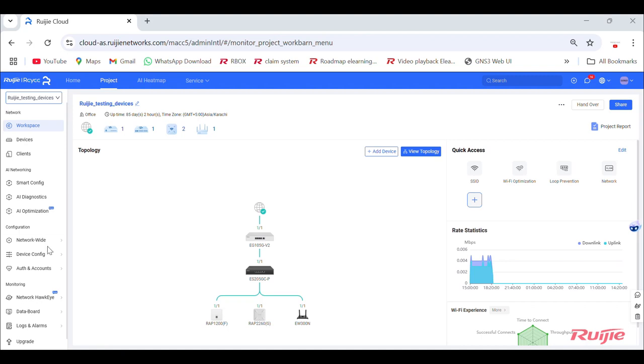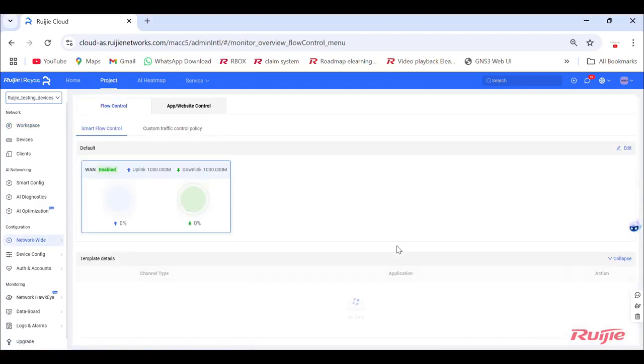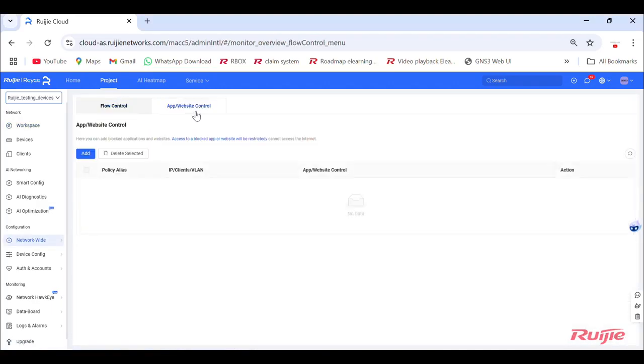So if you come here, we have the option Network-Wide. In Network-Wide we have Flow and App Control. After clicking it, you will see App and Website Control, so you can block applications and websites. So let's try.